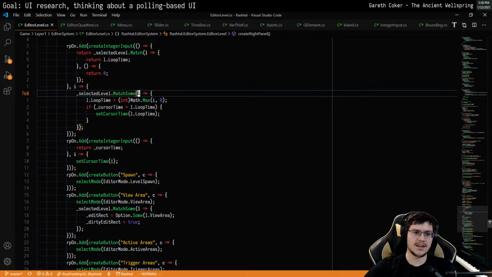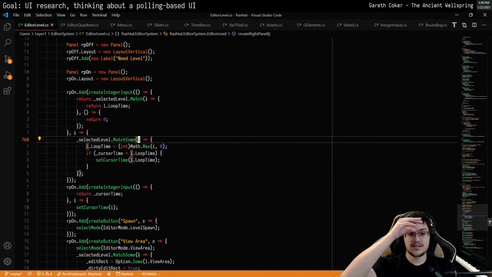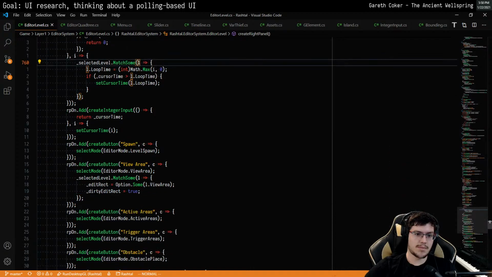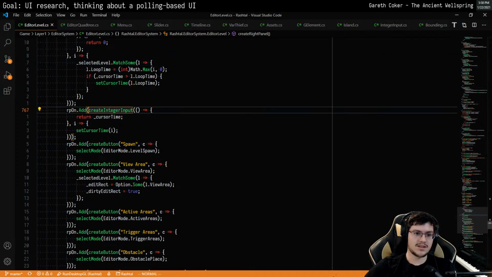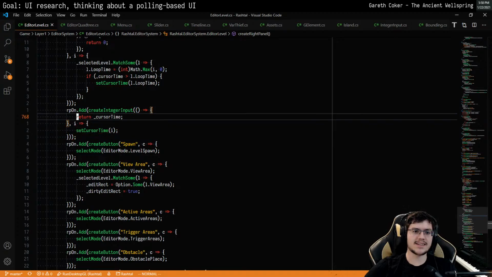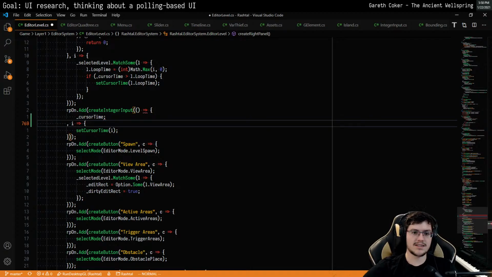So you get L max. Oh, okay, the cursor time is here. So the get is return this. I could simplify this, where instead of doing it like that, I could remove that and remove that.